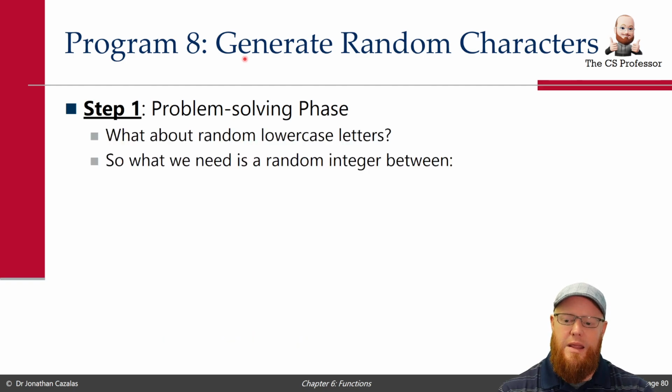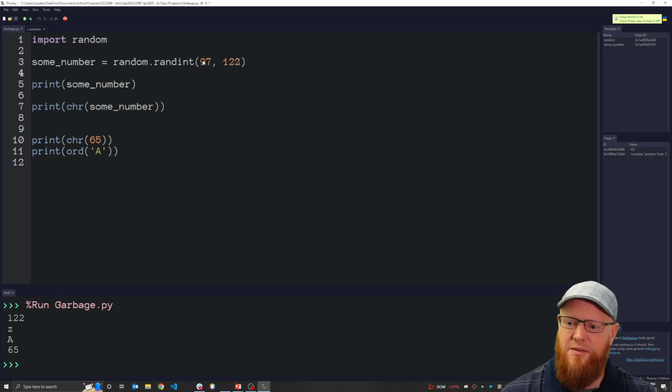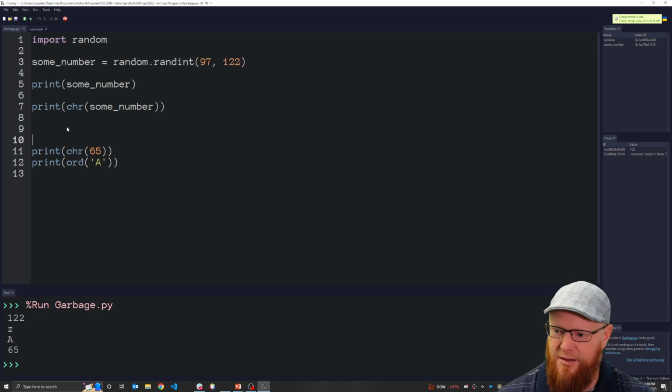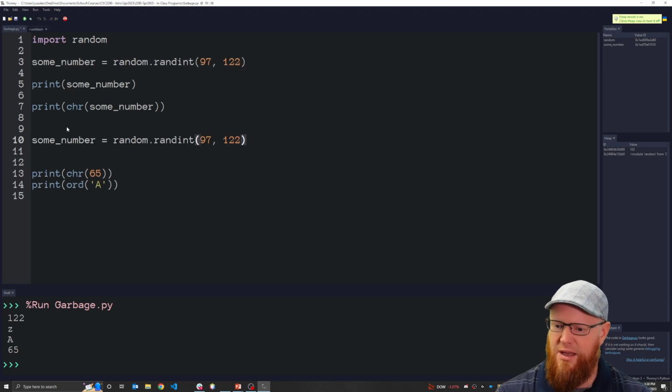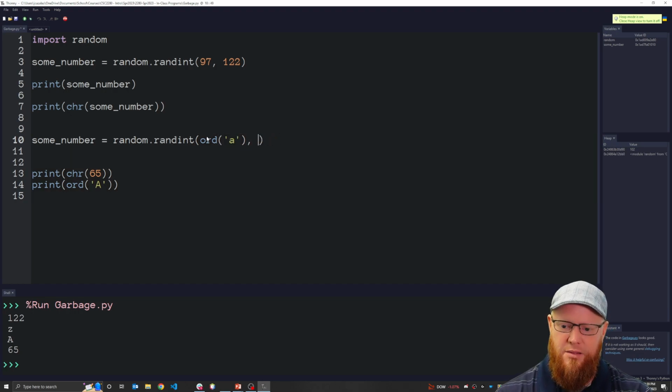So now what we need is a random integer between the ORD of a and the ORD of z. So instead of a random integer between 97 and 122, no one wants to remember that. What if instead we say, give me a random integer between the ORD of a and the ORD of z.